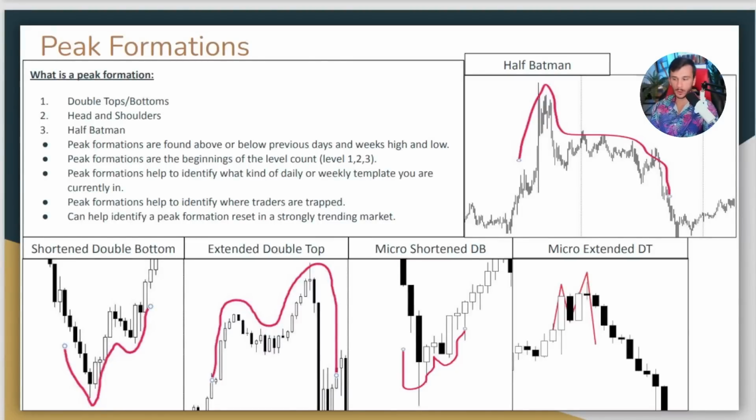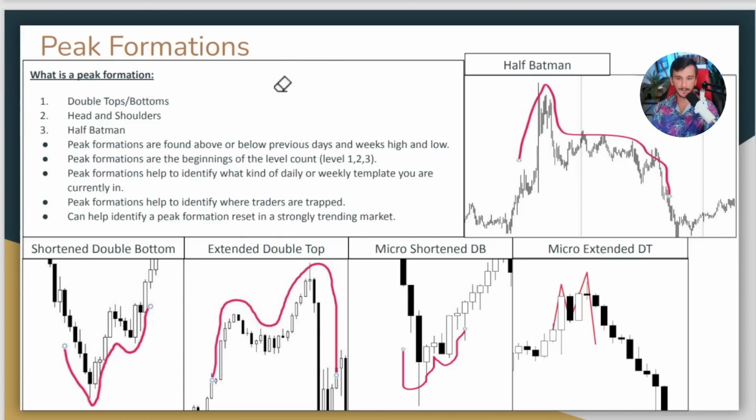All right, I keep using the word peak formation, but what is a peak formation? Well, we're looking for these at the high and low of the current day. We're also looking for these at the high and low of the current week. We could also be looking for these above or below the high and the low of the previous day, preferably at the high and low of the previous day or of the week, right? So if we have a previous day's high and that is the highest place that the week has traded thus far, and then we get one of these patterns up here and that breakout fails, think back to the failed breakouts portion of this slideshow. Now we have a peak formation.